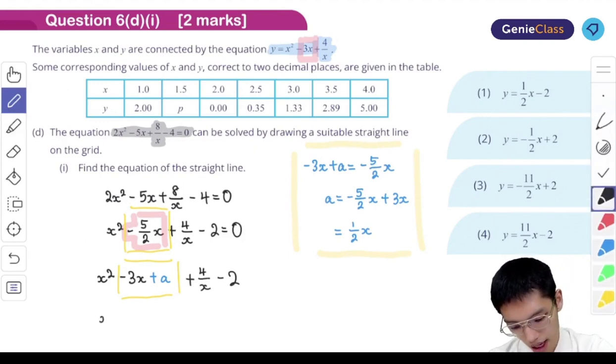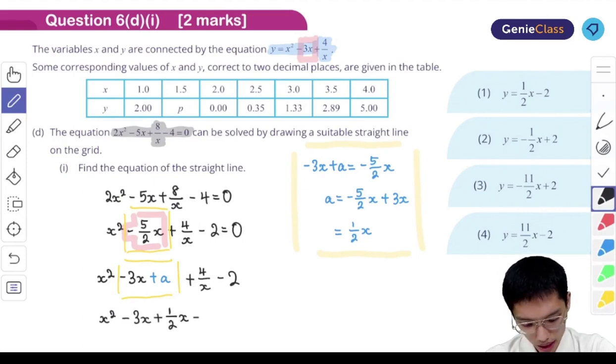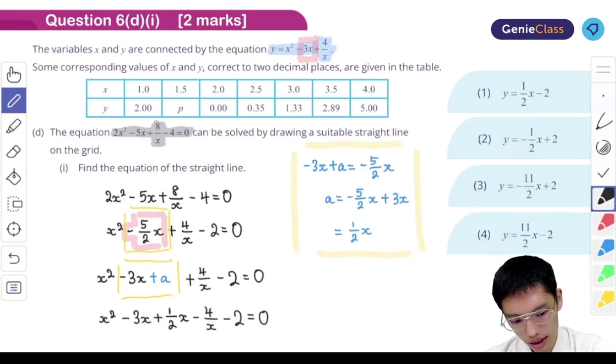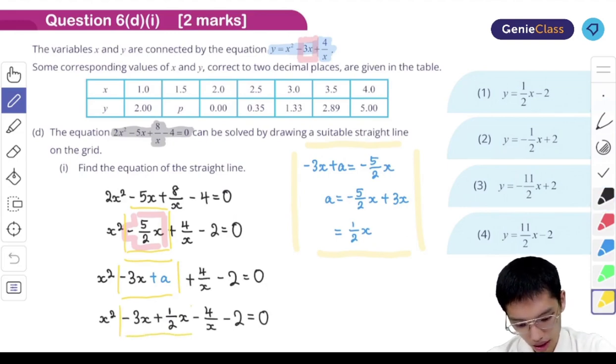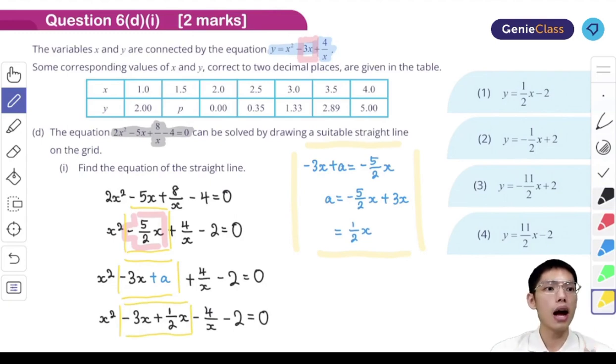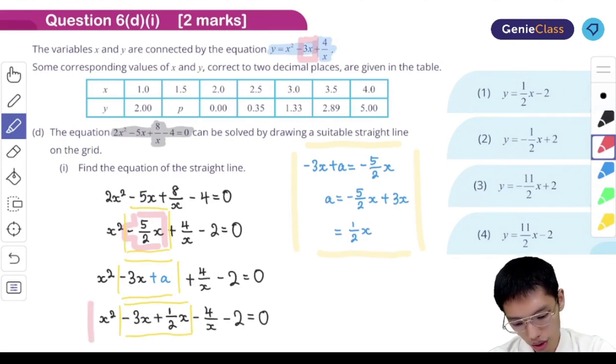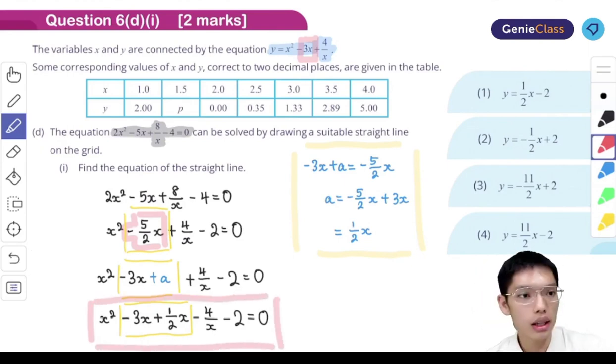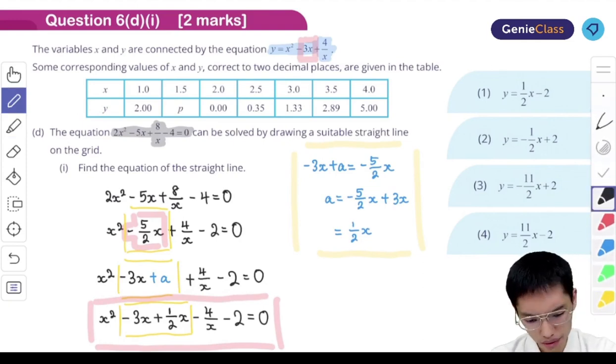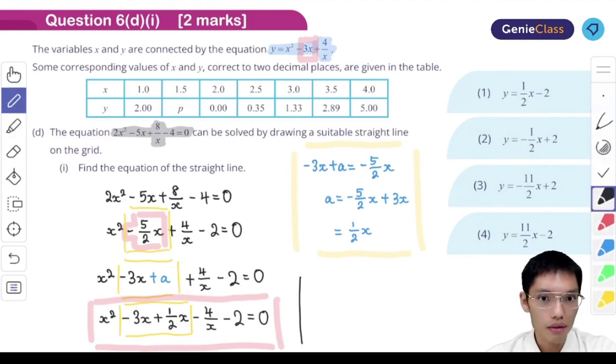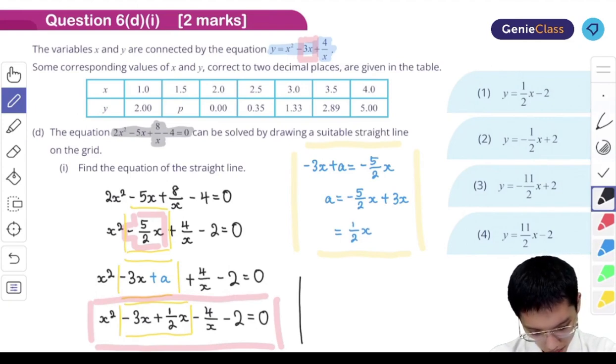So that's where we have x squared minus 3x plus half x. Then we write the remaining term down, none other than this one over here. Sorry, I forgot the 0. Then afterwards, what do we need to shift? Can anybody tell me, based on my equation down here, with the red color ones, what are the terms I need to shift over to get to the equation of the straight line? Does anybody want to try? First, second, and fourth. Yes, that's right.